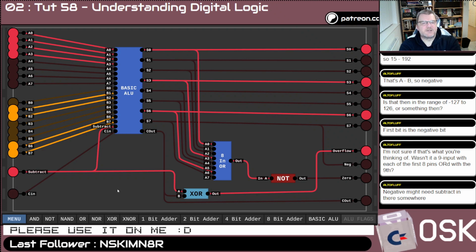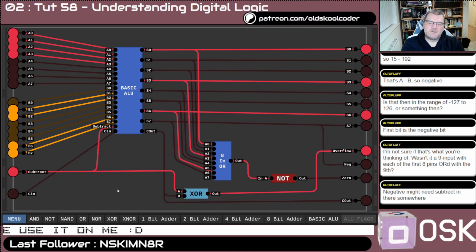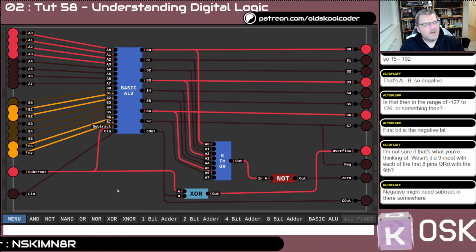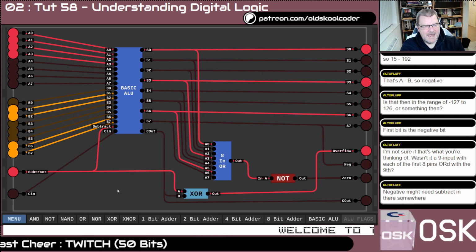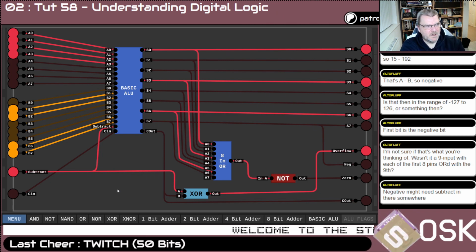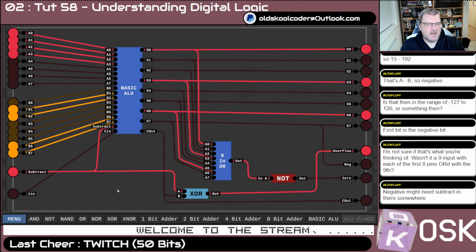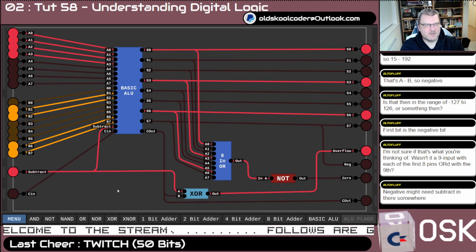Yeah, because to do a logical unit, we've got to do AND and OR. Where we've got that subtract line, we'd have AND and OR lines that would switch off the maths part and then activate the AND OR part.